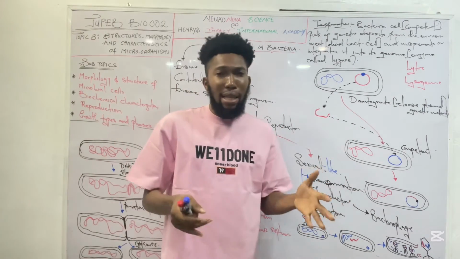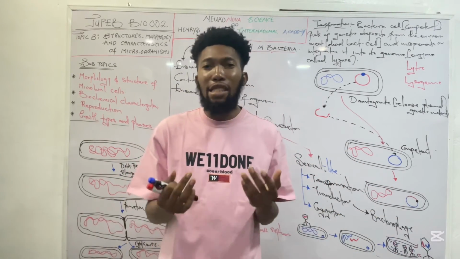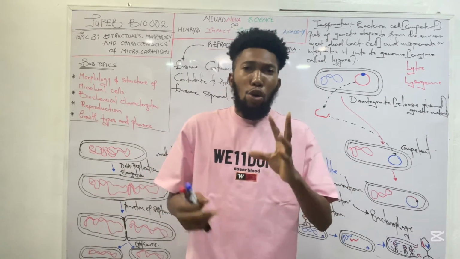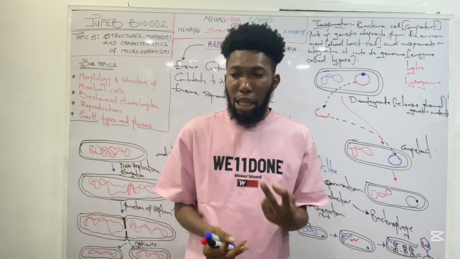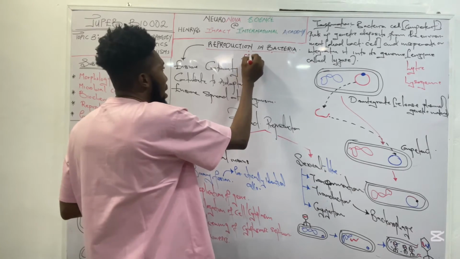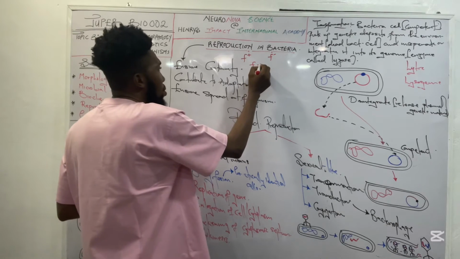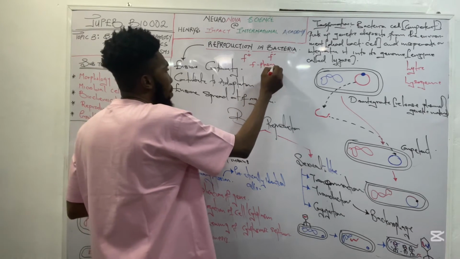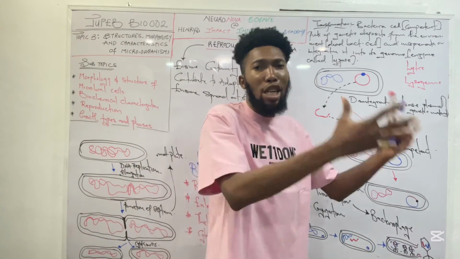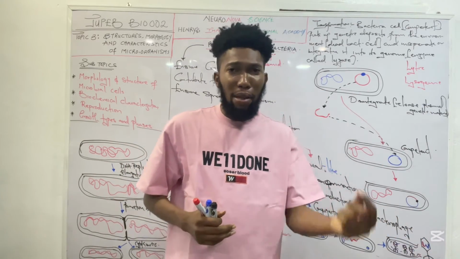You have 2 bacteria that are going to be staying side by side. So the first thing here, we need them to lie side by side, not too far from each other. Then we're going to classify these 2 bacteria into 2: we have the F positive bacteria and the F negative bacteria. The F positive bacteria is the bacteria that has what we call the F factor, or the F plasmid. So it's the one that contains the plasmid that's going to be transferring genetic materials into the other bacteria. One bacteria is transferring materials, the other is receiving.